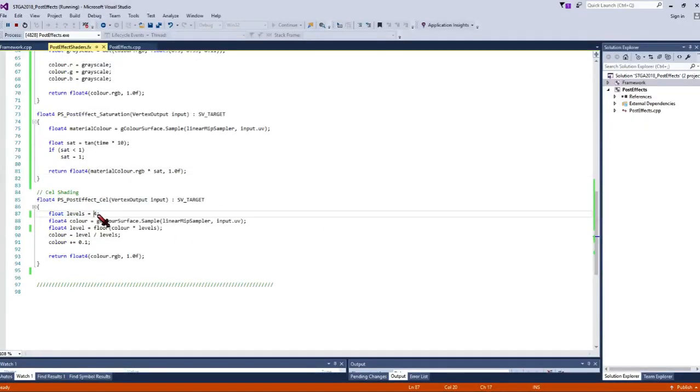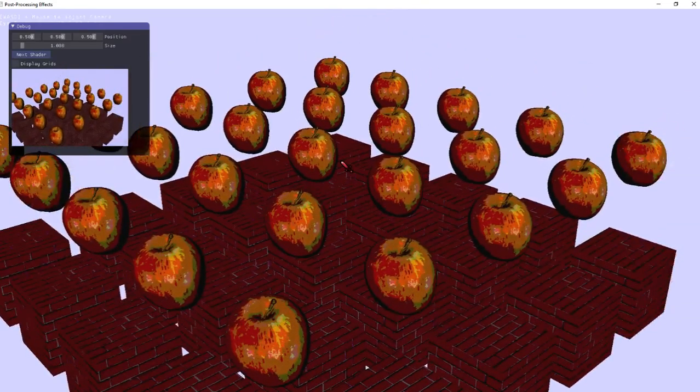This doesn't have to be 4, it could be 3 or 6 or however many levels of brightness that we want to sample, and then flooring it so that we're limiting the amount of different colours that can be sampled in the scene. Then make sure this is balanced, add on a little colour just to make it look a bit nicer than it did originally, and that's how we produce the final effect that we see here in the scene.